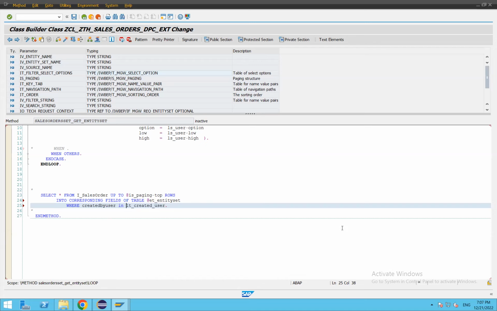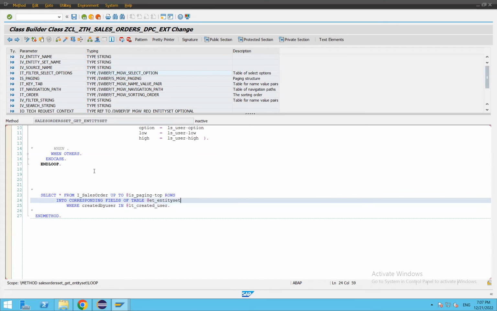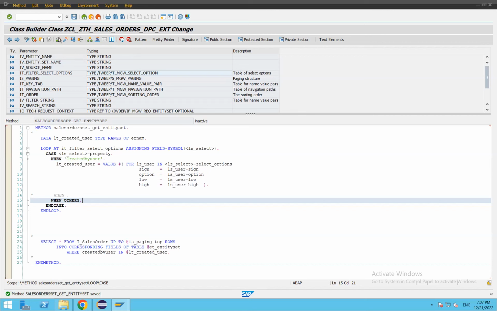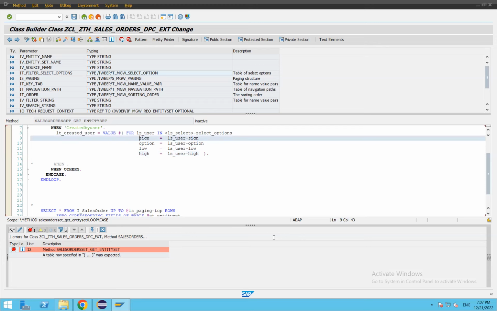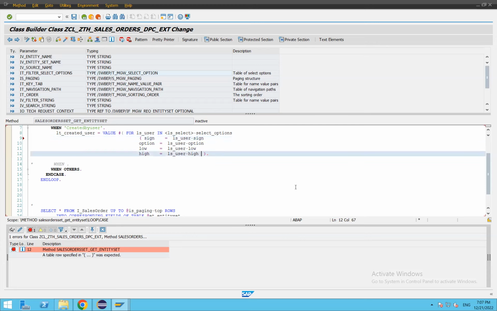So as I'm using 7.4 strict mode, let me implement that one here. So let's see. What is this? A specified. Okay. So as this is an entry, we just need to.